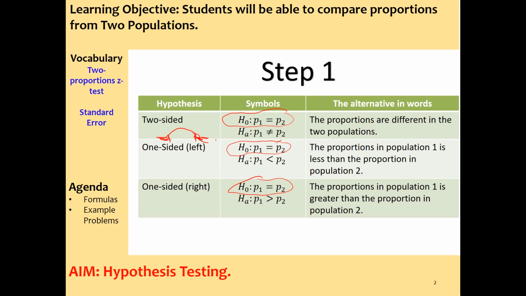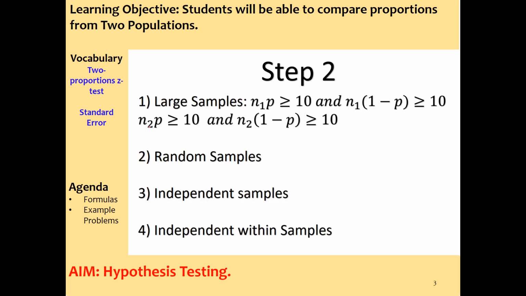Then the proportion in population one is less than the proportion in population two. In that one, what we care about is the left side, less than, so we're looking at the left tail, and one-sided where we have a right tail. Again, what switches is the direction of the inequality. So in our example problem, I would have gone with this one, because I wanted to see if it increased, but a lot of times, people go with the two-sided one. But to be honest, we're just doing the z statistic today, so I wouldn't worry too much about it.